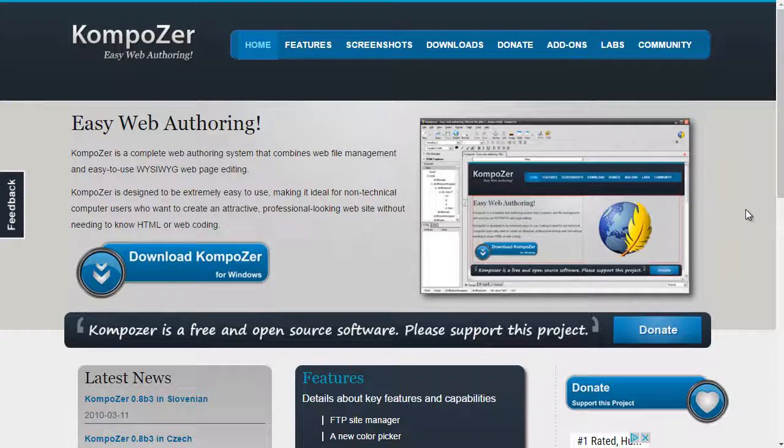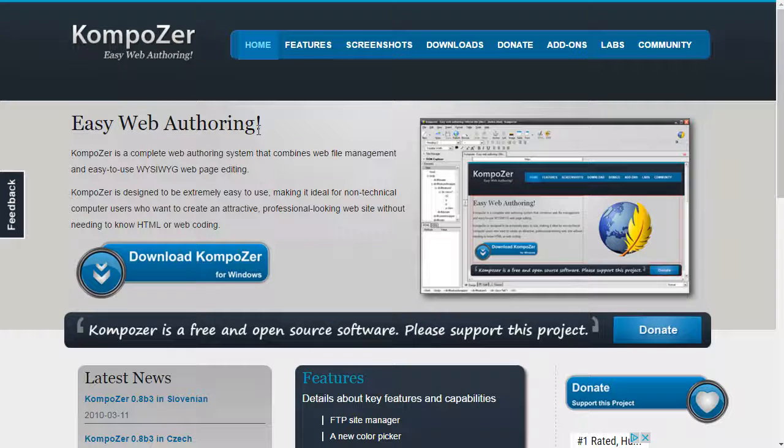Okay, so let's talk about where to get these tools. The first tool is called Composer, and this tool will allow you to edit and customize your sales page and your thank you page. And it'll also allow you to add your PayPal buttons to your pages. Now, like I said, you don't need to know anything about HTML code. I'm going to show you some hacks that will allow you to fast track and will prevent you from really having to learn HTML code. So what you want to do is head on over to composer.net.